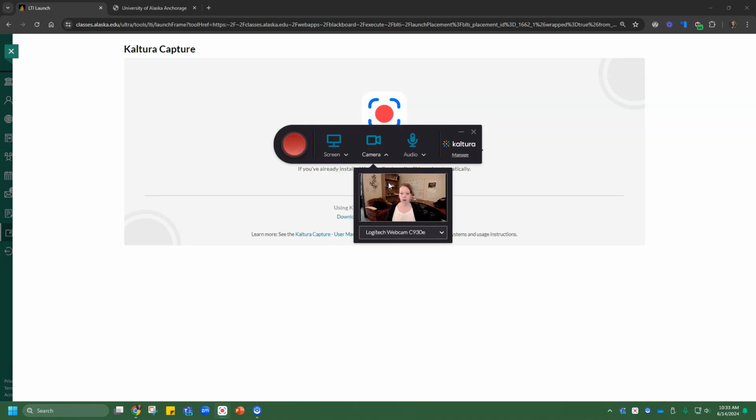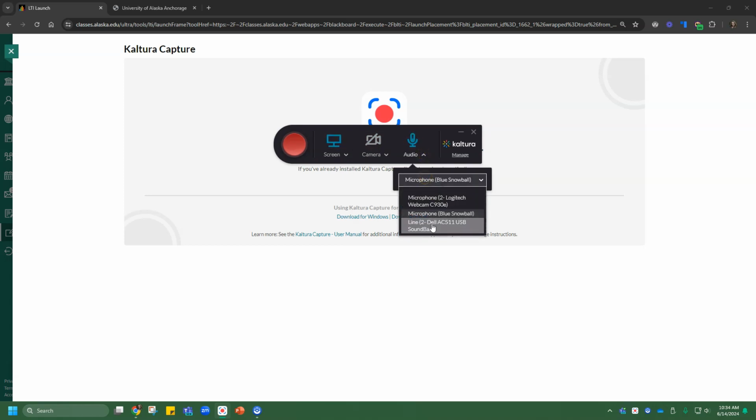If I want to record my webcam as well, I have that option. Or I can record multiple screens as well. Right now I'll just do a screen and audio recording. There are also audio options if you have multiple microphones selected. So when you've got your settings set up like you want, you click this big red button to start recording.